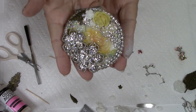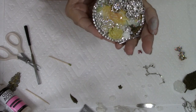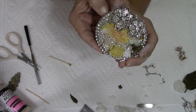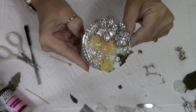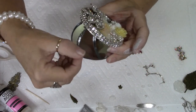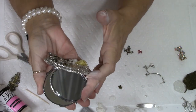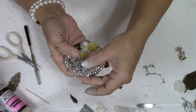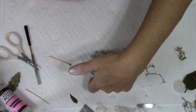But anyway, this is the compact mirror. Let me open it. I kind of hate to open them this fresh, because I don't want to move those rhinestones around. But let me get a good grip on it. Okay. And see, I did get a tiny bit of glue that got on the edge of the compact, but that's okay. It opened up and I'm able to get to it. And it's a two-sided mirror. Closes nicely.